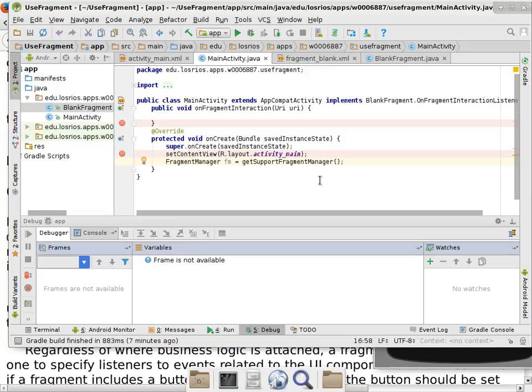Will you still see them in the list? You will still see it on the list. And this is the part where it can get very confusing, because the code will give you the squiggly line. It is actually a compile time error, so the editor notices that there's a problem. But unless you read really carefully what it is complaining about, it's really hard to find out why this is not working. This is a fragment manager, but there are two fragment manager classes, and you have to use the right one.